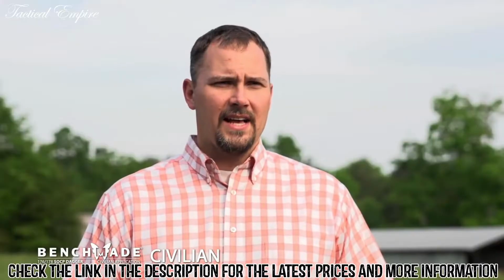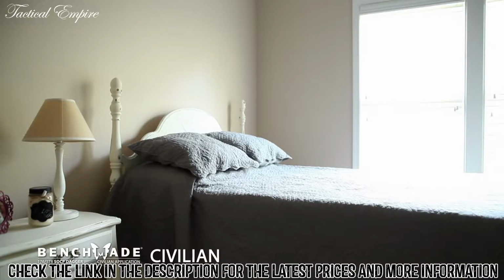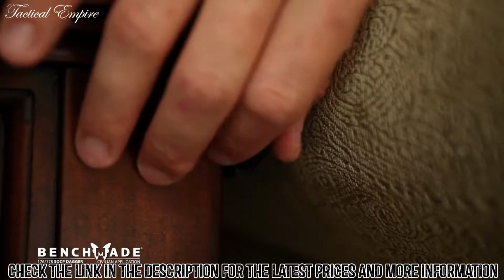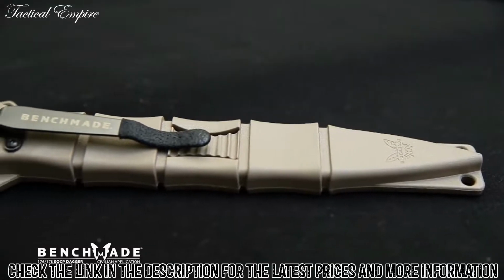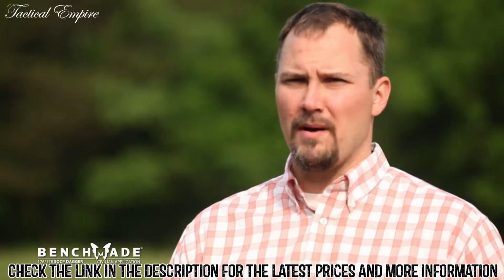One of the greatest assets of the SOCP dagger is its concealment versatility. Whether I'm at home, at work, or in the vehicle, I can conceal this dagger in a place where it's easy for me to access and almost invisible to all others. This unique sheath design is what separates the SOCP dagger from all other edge defense weapons.